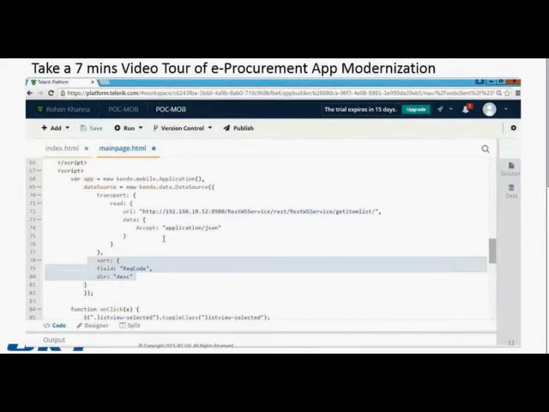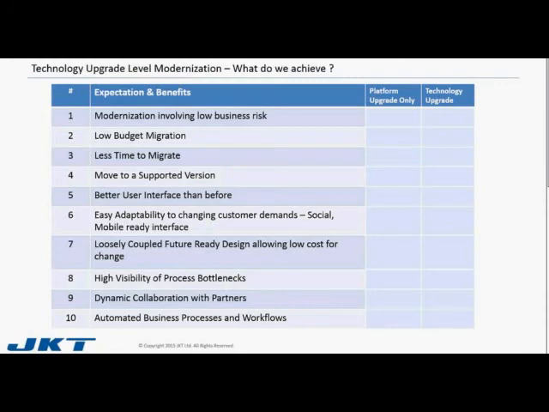And we use the connectors, web service connectors, it was a fully loosely coupled system, and configurability was pretty high in the system. So those are the things which we wanted to bring out, that we used that particular architecture. I would ask Arun to now discuss the expectations and benefits we have achieved out of going for the technology upgrade. Sure, Prabhu.